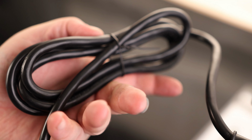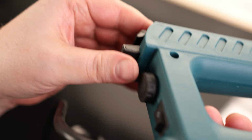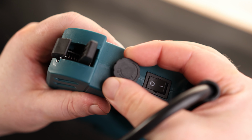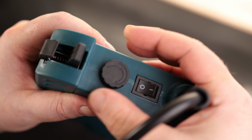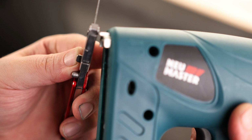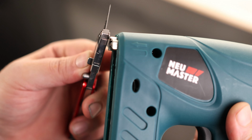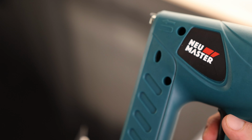So we do got a really nice thick wire, which I like to see because I don't have to worry about this thing over amping or anything like that. We got our on and our off switch, and then we've got our power dial. So if we need this thing to go a little bit deeper, we just turn that guy up. And here we got our trigger, and right here on the end is our pressure switch. So this is not going to fire unless you have that engaged. So you have to press that to the material in order for this to work. You can't just be firing this across the room.